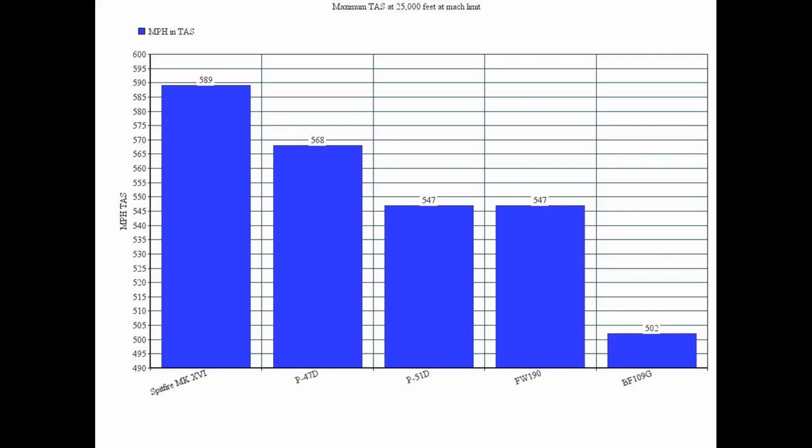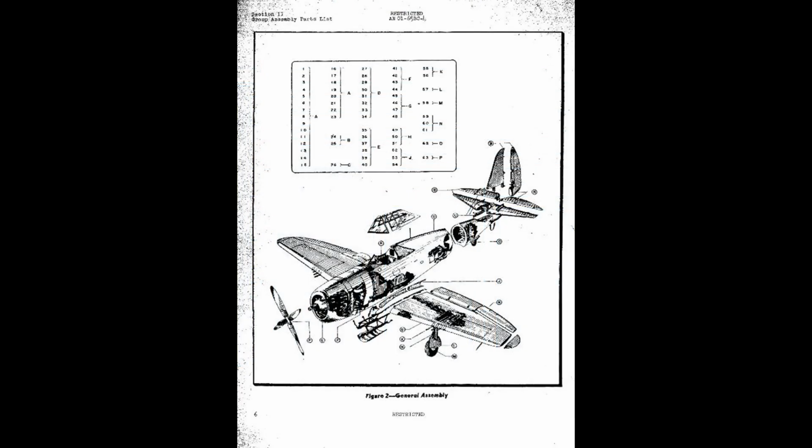At the beginning of this video, I made the claim that the P-47 is the best diving propeller airplane of World War II, at least the best diving one to see combat. It is the best in nearly every relevant category. Its dive speed is the fastest below 20,000 feet. It's the second fastest above 20,000. It can dive at the steepest angle, and it can beat or exceed any other airplane in dive acceleration and maneuverability, both of which we'll discuss when we discuss P-47 maneuverability in another chapter.